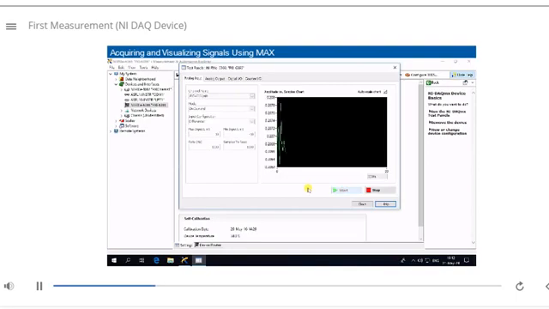I click here to begin the acquisition. As I touch the temperature sensor, the voltage increases. When I let go, the voltage decreases. Using these controls, I can configure channel and measurement-specific settings for my test panel. I can also set the sample rate.